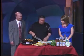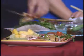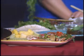Now this is the tilapia. See how much more flakier? Oh yeah, it's good. I actually like cod better for fish tacos. Okay. Because it's a little bit chunkier. Okay. Instead of real flaky. See how that kind of falls apart?